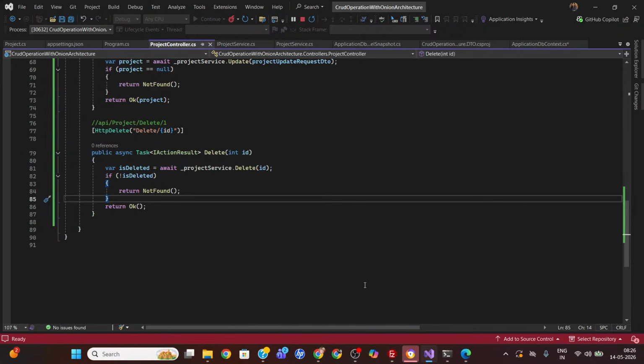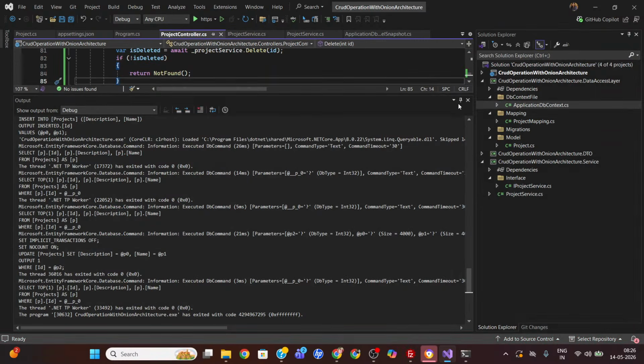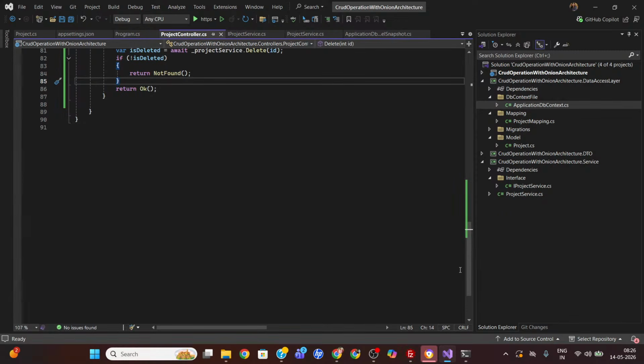So is it clear? Onion architecture is very simple and very important for multiple projects, like higher level projects. We can follow onion architecture. Is it clear? Does anyone have any doubt? So we can start the next project. Does anyone have any doubt or question? You can message me here. Is it clear? You can message me yes or no. We can start the next project.